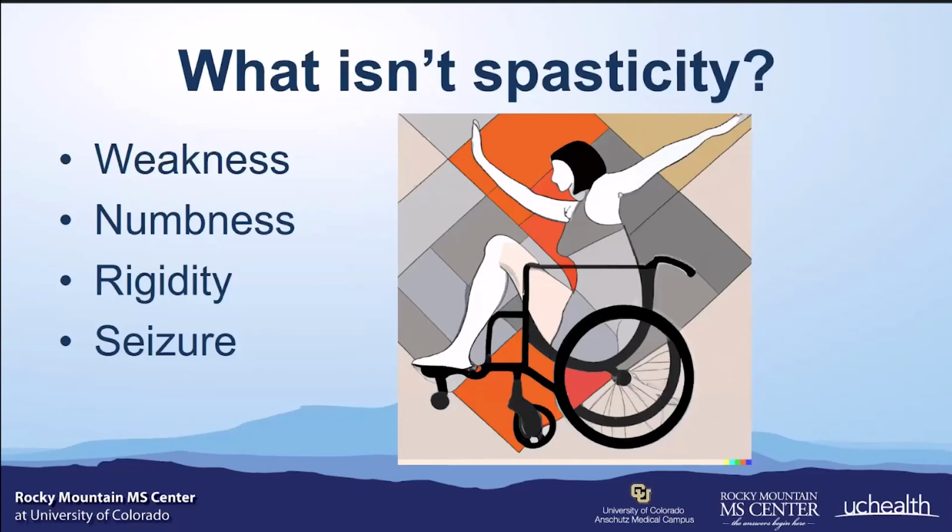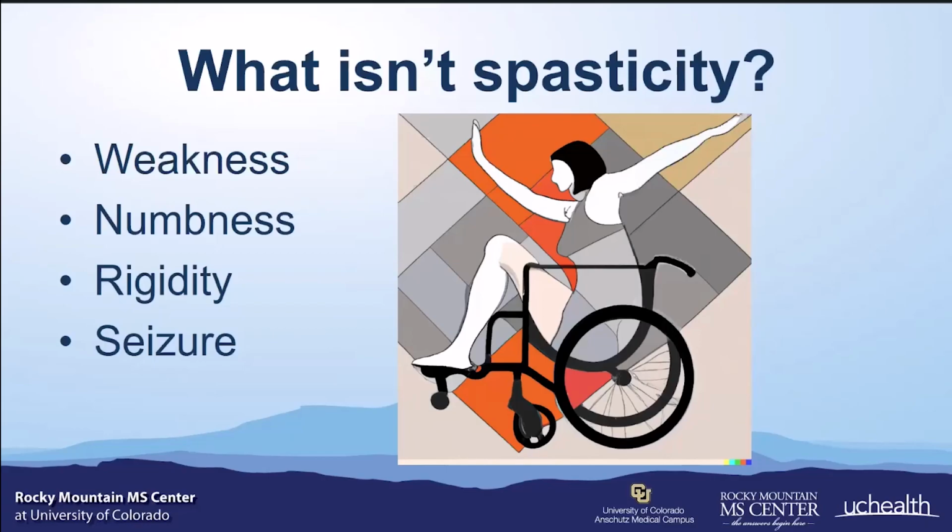Rigidity is something that we'll often see get confused, even among medical professionals, and that can be a little tricky. So rigidity is increased tone. Spasticity is increased tone, rigidity is increased tone, but spasticity is a velocity dependent increase in tone. What do I mean by that? If I have somebody lying flat on an examination table, and I very slowly manipulate their leg, I might not feel much increased tone if they have spasticity. But if I give it a quick flip, then you can feel a catch. That's the velocity dependence we're talking about.